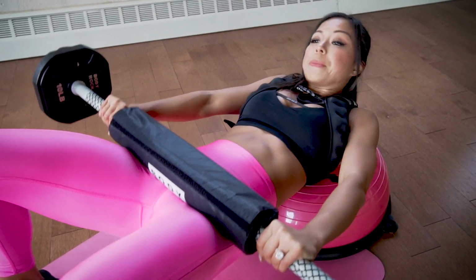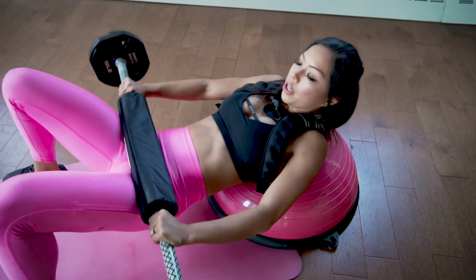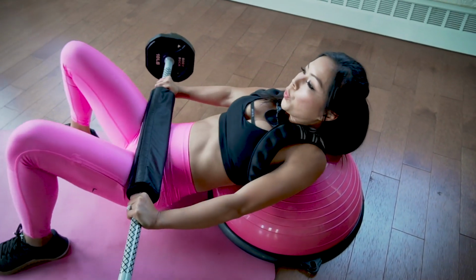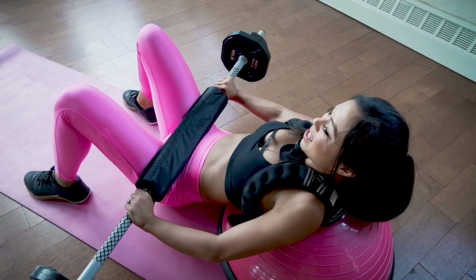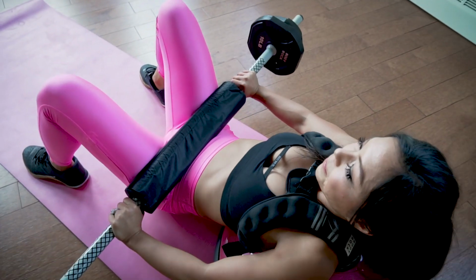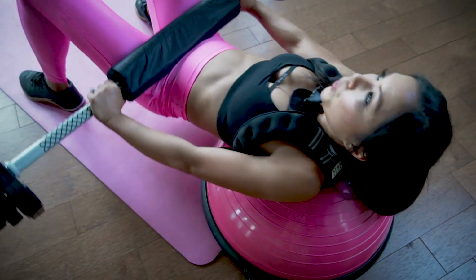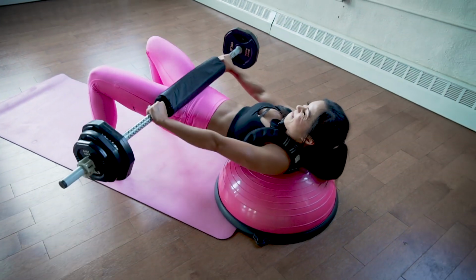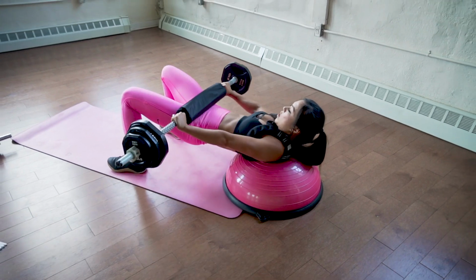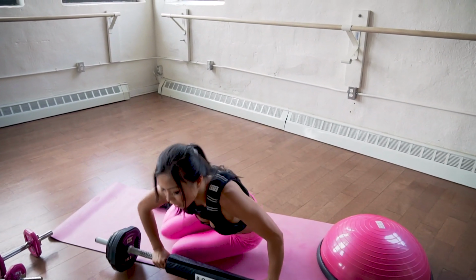I don't know about you, but my glutes, my butt is on fire right now. So much harder with the weighted vest. Keep it up. Almost there. Stay with me. Woo! Good job, and there goes our timer. Have some water, take a break.